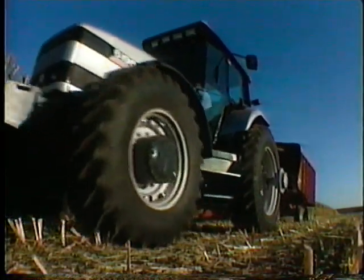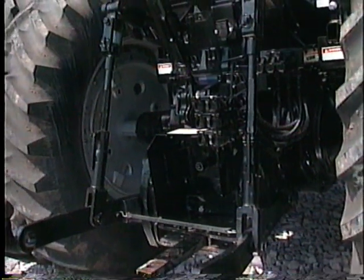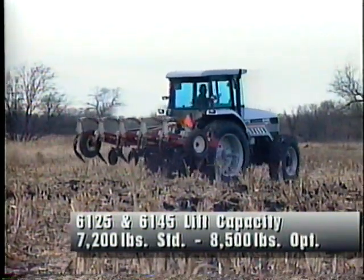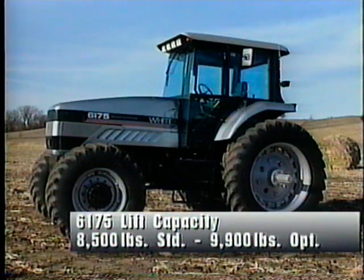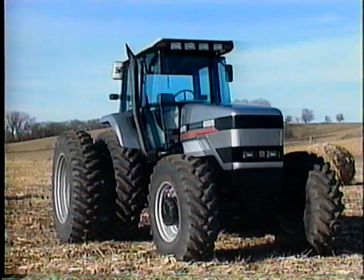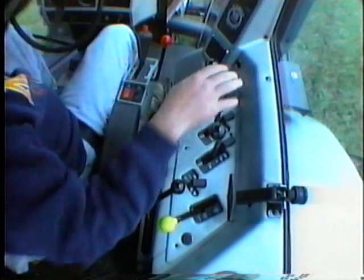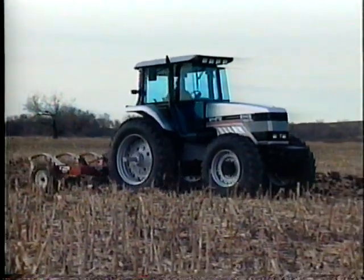The multi-disc power takeoff clutch design provides high load carrying capacity and long running life. The rugged 3-point hitch has the capacity to handle any planting, cultivating, and general purpose needs. The 6125 and 6145 models offer a standard lift capacity of 7,200 pounds or 8,500 pounds with the optional lift assist cylinder kit. The 6175 model standard capacity will lift over 8,500 pounds and 9,900 pounds with the optional lift assist. The White 6195 has a lift capacity of nearly 10,000 pounds and the new White 6215 has a 40% increase in lift capacity to 14,000 pounds, matching these tractors with large acreage equipment. Accurate draft control is provided through lower link sensing and a 3-point hitch control center in the cab, transferring implement weight for minimal tire slippage and improved field performance.